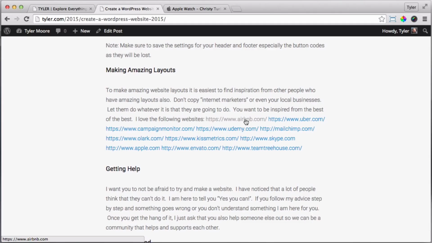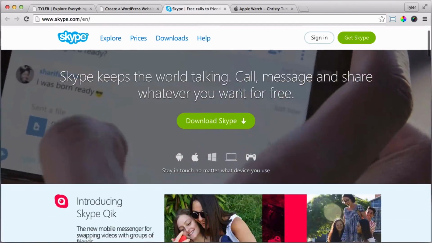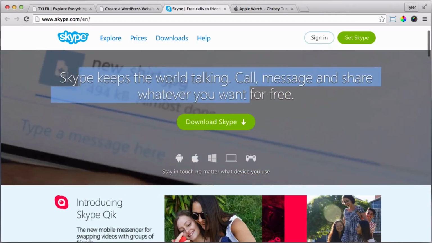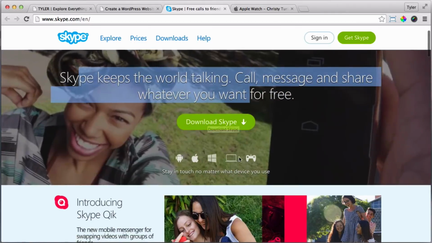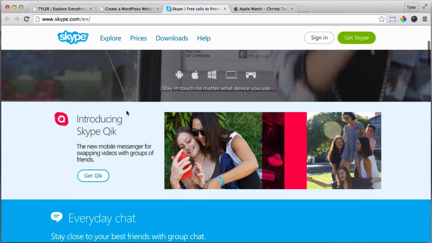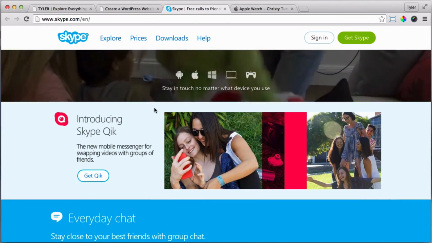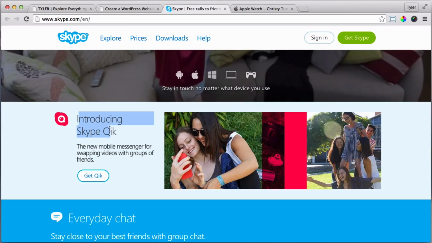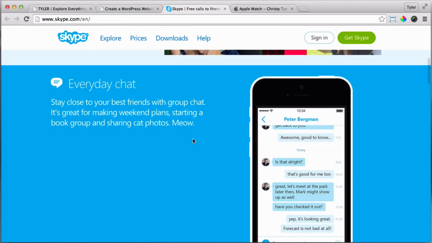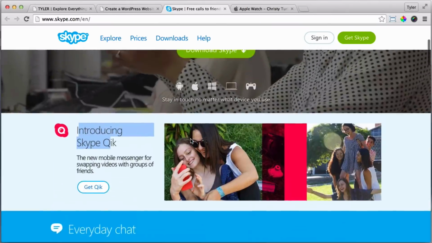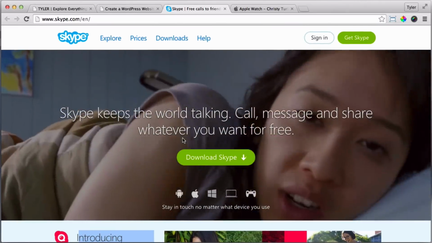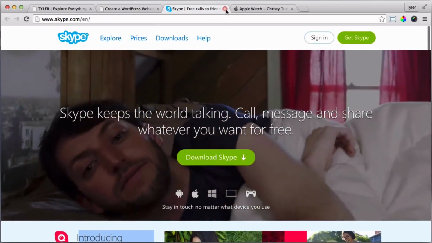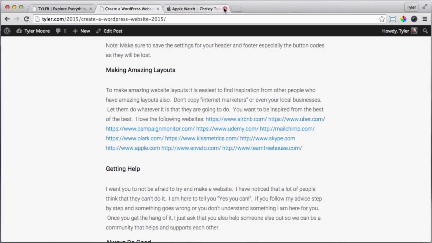And I have all of the websites that I really like right here. So I like Airbnb and Apple and MailChimp and Skype, and they all look really good. Let's go to Skype. And this is all easy. You have text right here, an image in the background, a download button in the center, some icons, and then a new row, which is divided in half. So one right here and one right here with just icons, and then a Google font control and buttons. And you can do all of this and just get inspiration for your website. And just make sure to create something that you're really, really proud of and something that inspires you. So we're going to close that, and that's going to be the end of that tip.